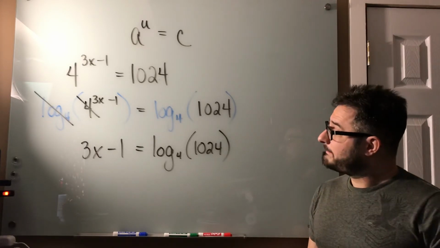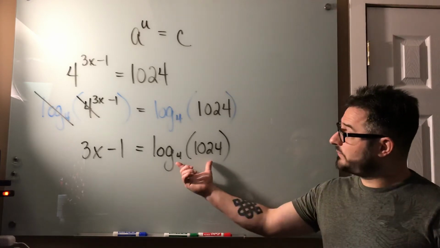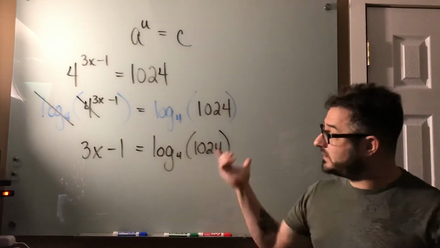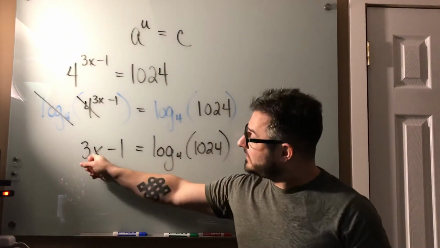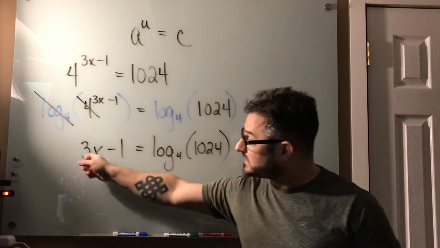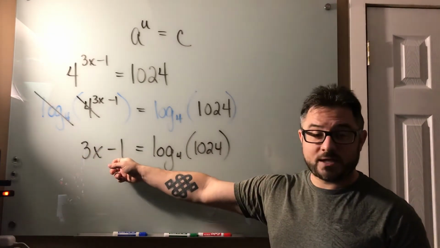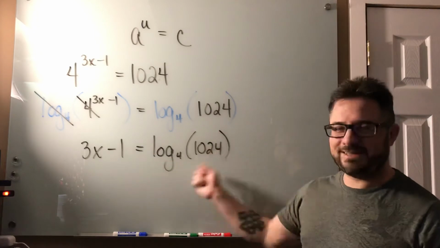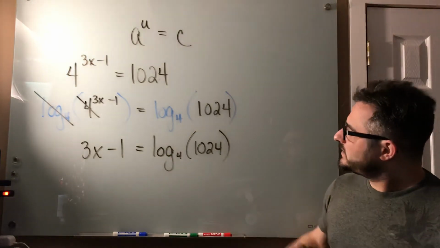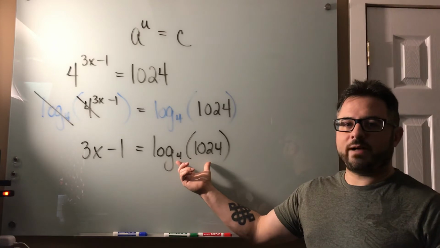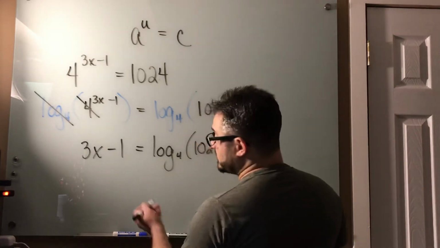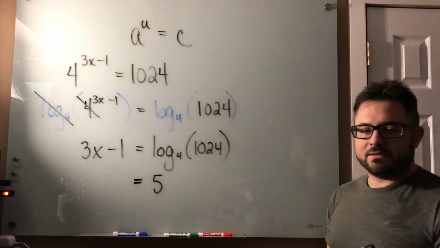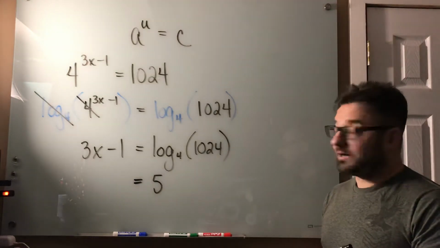Now from here, we use the calculator to evaluate this, and we undo the remaining operations. At this point, this is actually a linear equation because it is x times a constant with the addition or subtraction of a constant. As ugly as it is, this is still just a constant. So we use the change of base formula to evaluate this. And as it turns out, I chose it this way on purpose, it won't always be this nice, it does actually provide us with a nice value.